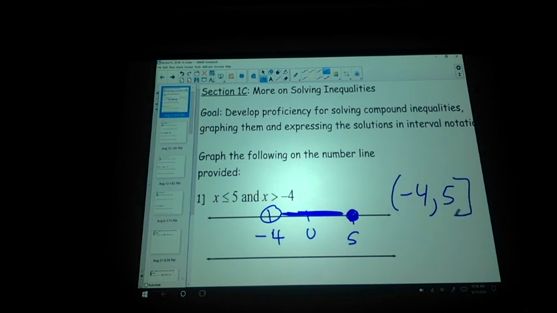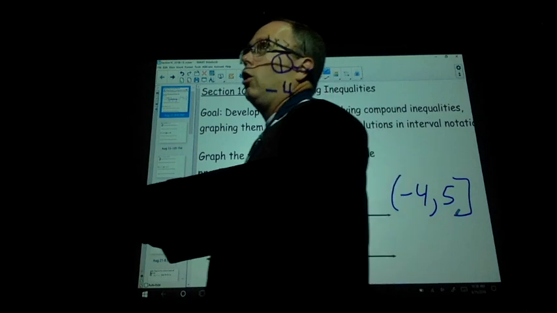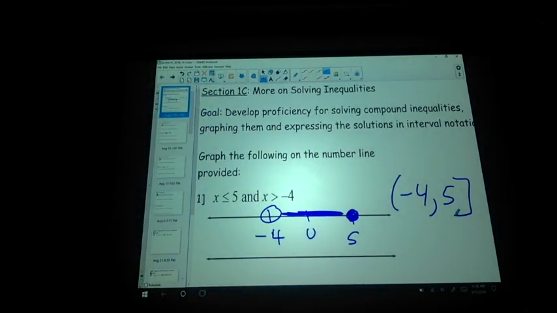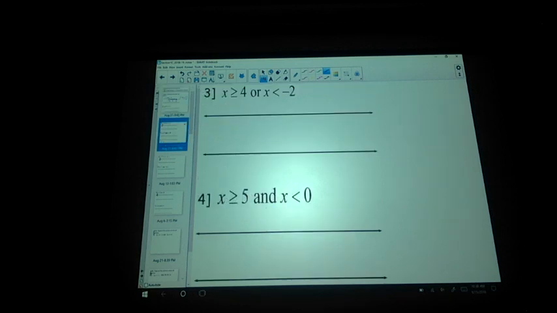Does everyone feel comfortable when to use a rounded bracket called a parenthesis and a square bracket? And I don't know what the fancy name for that is other than square bracket. Yep. Is anyone like, dude? It's okay if you are. Open circle is for the not equal to sign. So if you have this or this, that's the open circle. Or if you're dealing with it's going to infinity or coming from negative infinity. Is that cool? All right, so this next one, let's take a look.